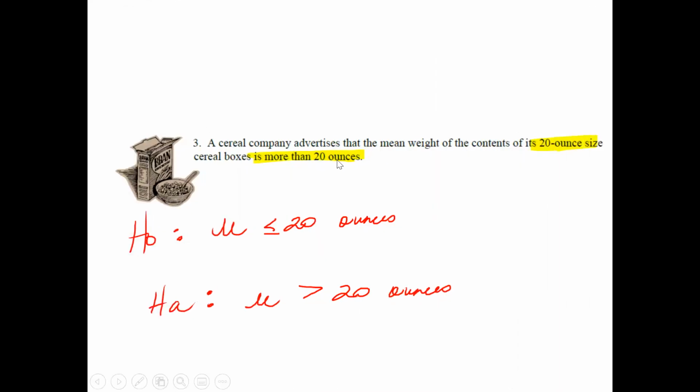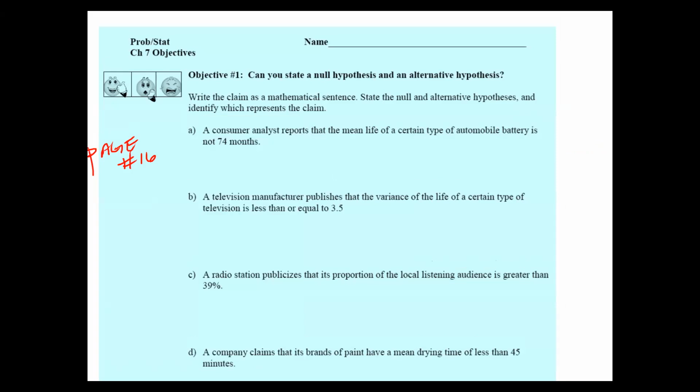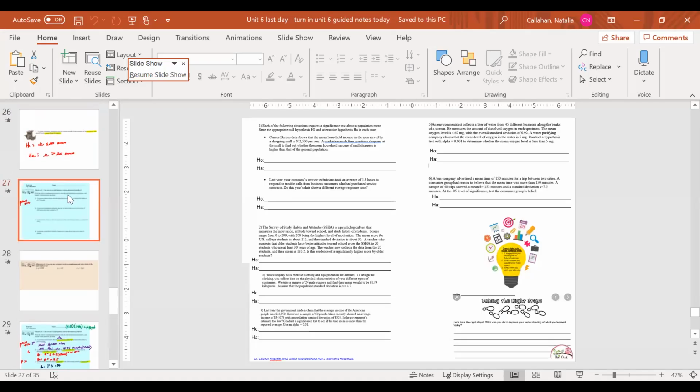All right, you guys, let's go ahead and practice this a little bit. So go over to objective number 1. Pause the video. And I want you guys to go ahead and give me the null and the alternative hypothesis. So take a moment and go ahead and do that.